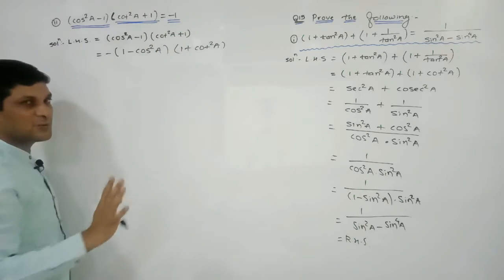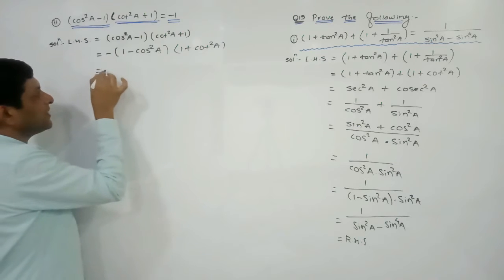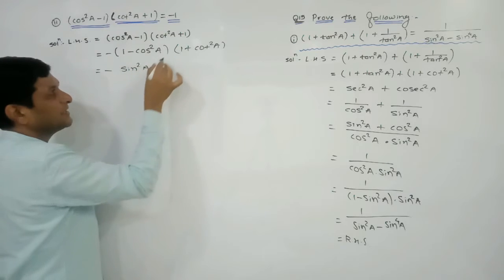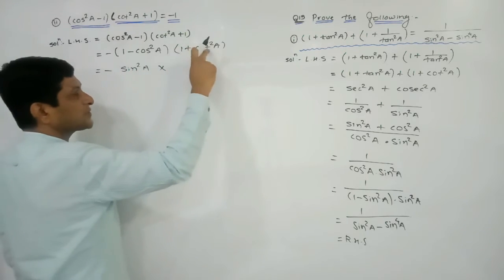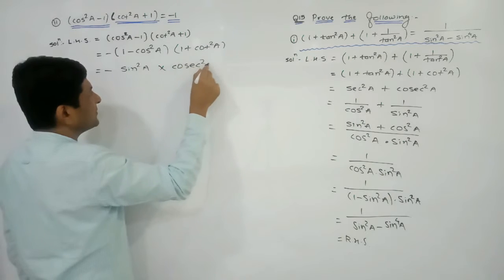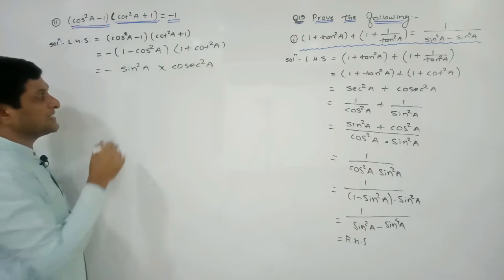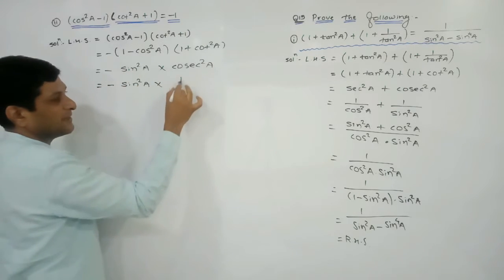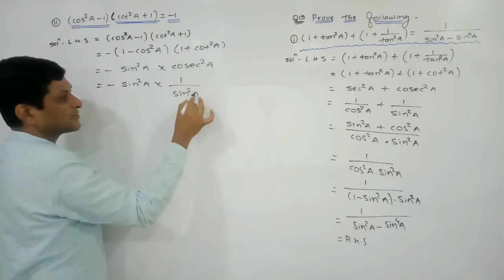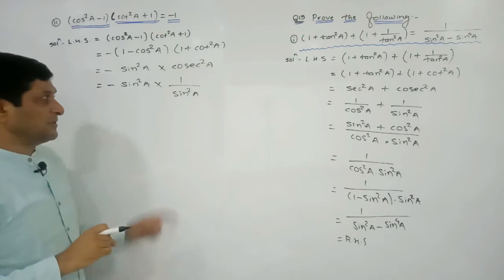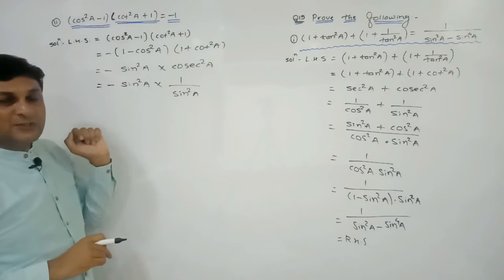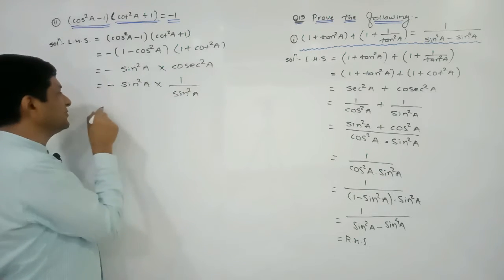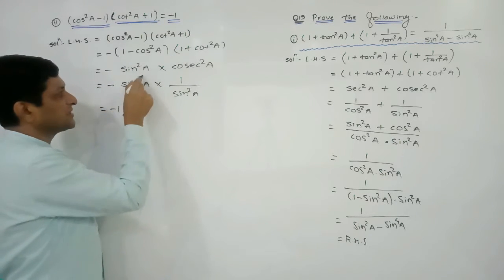A plus b can be written as what? B plus a. Now, according to the identity, 1 minus cos square a will be equal to sin square a. Here, into, keep it as it is, and 1 plus cot square a will be equal to what? Cosec square a. We are simply applying fundamental identities here. So minus, keep it as it is, sin square a also as it is, into cosec square. Can I write it as 1 upon sin square? Yes, cosec square a can be written as 1 upon sin square a. Here, after cancelling sin square a from numerator and denominator, what is the remaining term? Minus into 1 will be equal to minus 1, and which is nothing but our what?